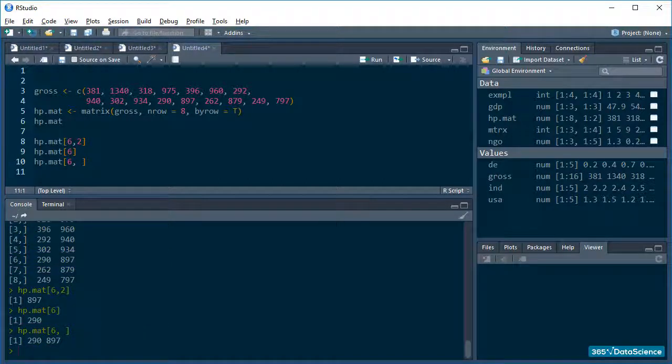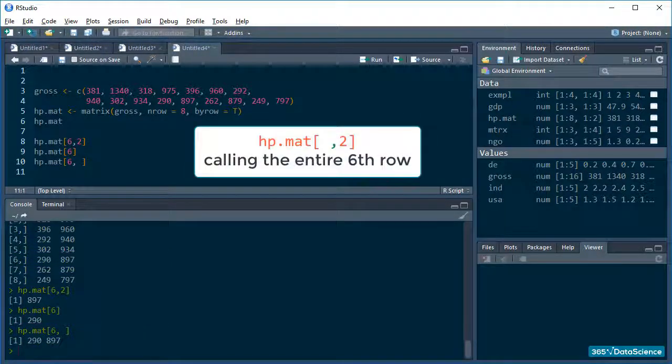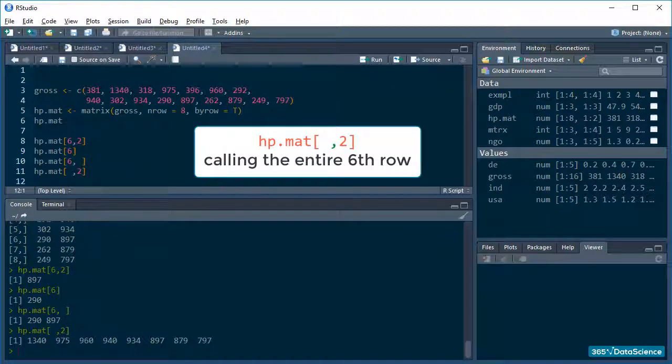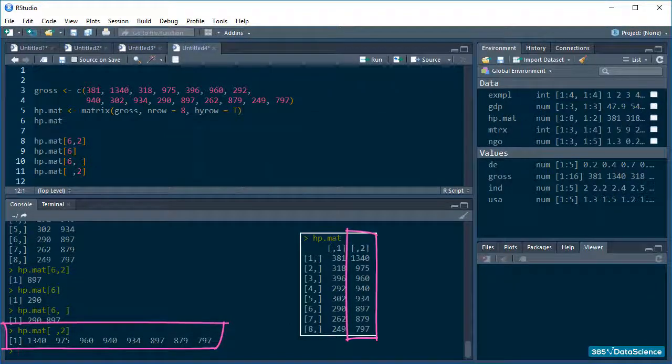The exact same logic applies to extracting an entire column, but this time the comma precedes the column index. So hpmat, square bracket, blank space, comma, 2, close the square bracket, and voila! All 8 values for the 2nd column.